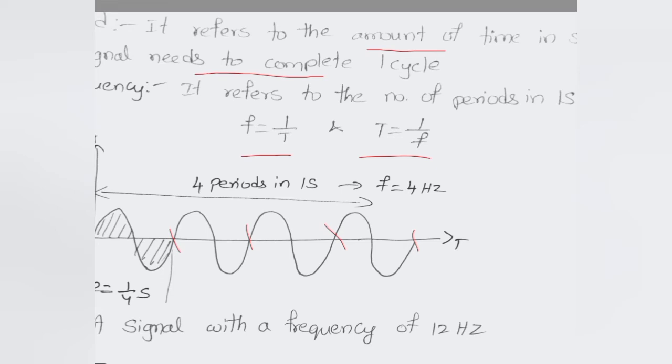So here the one complete pattern is filled here, right? Here it requires 4 periods. The given wave requires 4 periods in 1 second. Similarly, if you want to know the time, that is the period for completion of one pattern, T equals 1 by 4 s. So the 4 periods require 1 second. That means 1 period requires 1 by 4th second. This is the time required to finish one pattern cycle.